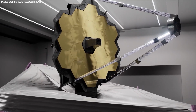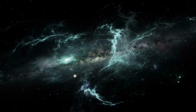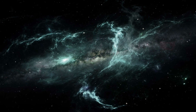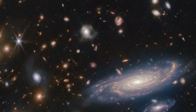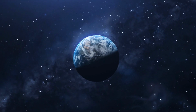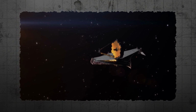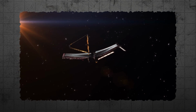James Webb is truly worth every penny. Aiming its lenses deep into the cosmos, the telescope has, for the first time, unveiled glimpses of the universe's earliest stages, capturing sharp, pristine images of the birth of stars and galaxies. These unprecedented views shed light on the formation of planetary systems, including our own. But in some sense, James Webb was almost too good, far exceeding all hopes and expectations.